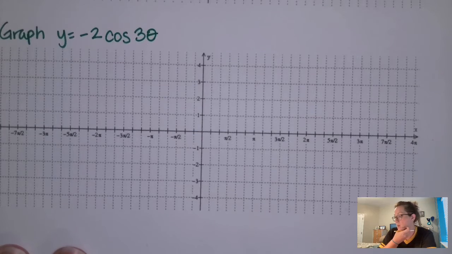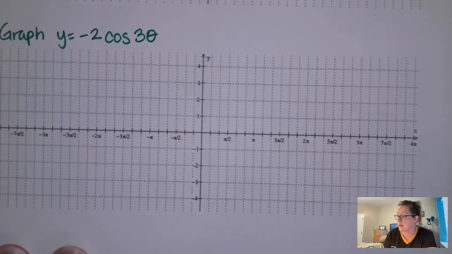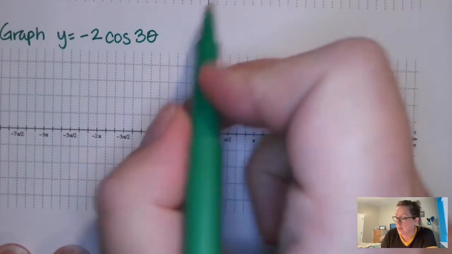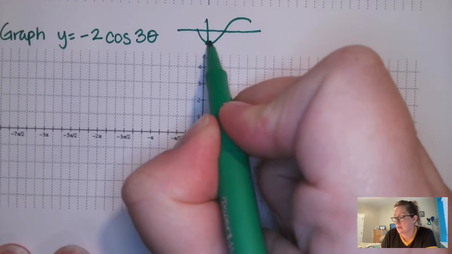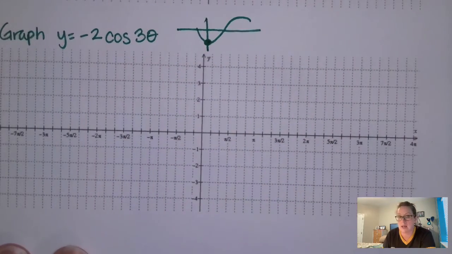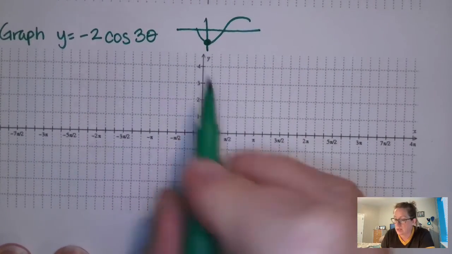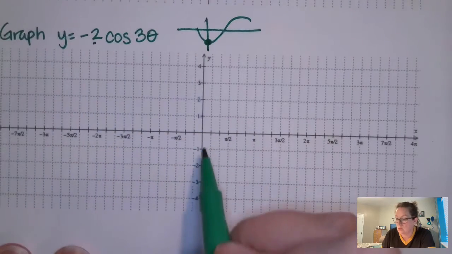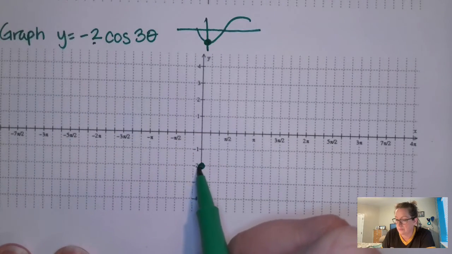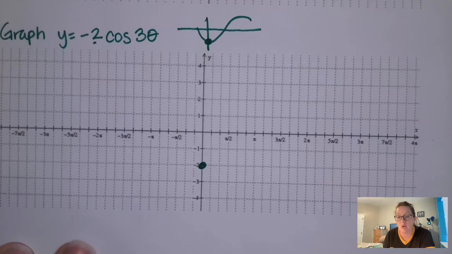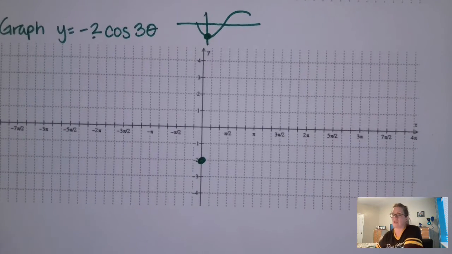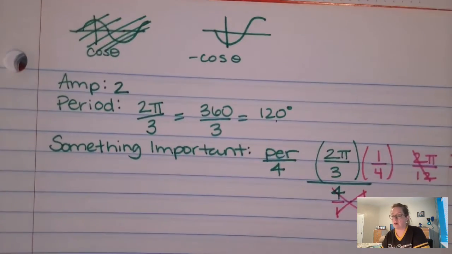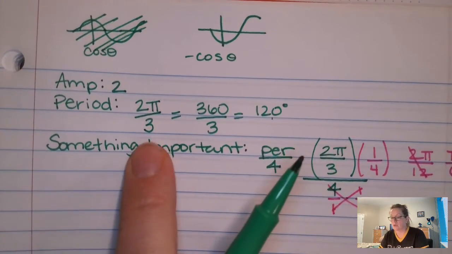Okay, so we are going to start with our starting point. And then I'm just going to redraw that little graph that I had on my other paper for you. It's a negative cosine, so we know it's going to look like this. So here's my start. And then we want to figure out where our endpoint is. Amplitude is 2, so we're just going to go down 2. My endpoint is going to be the same location, just shifted out. My period, which I said was 120 degrees, or 2 pi over 3.